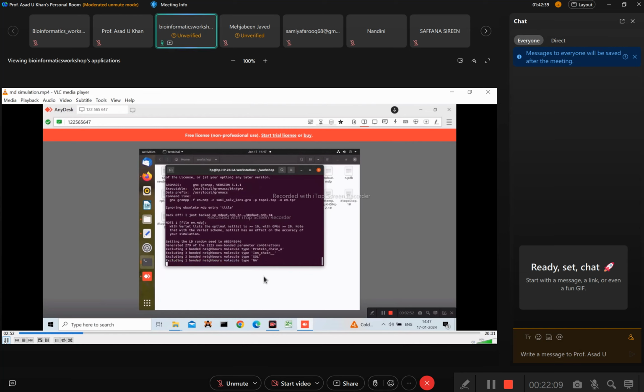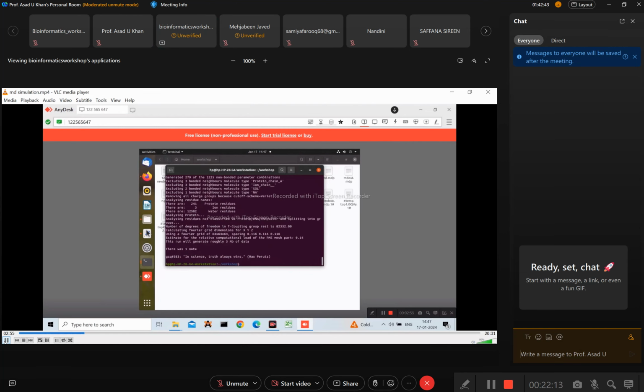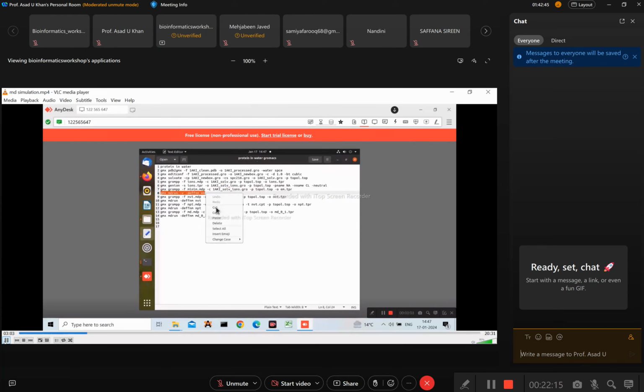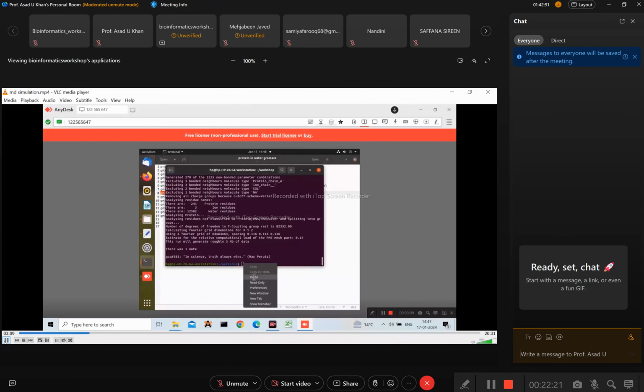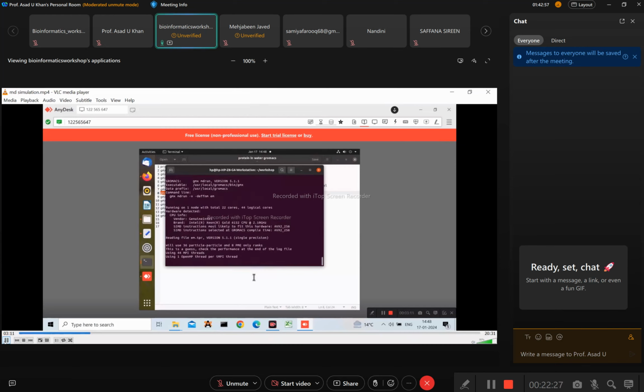So we will be using this command for energy minimization. Once it completes, we will then proceed further.